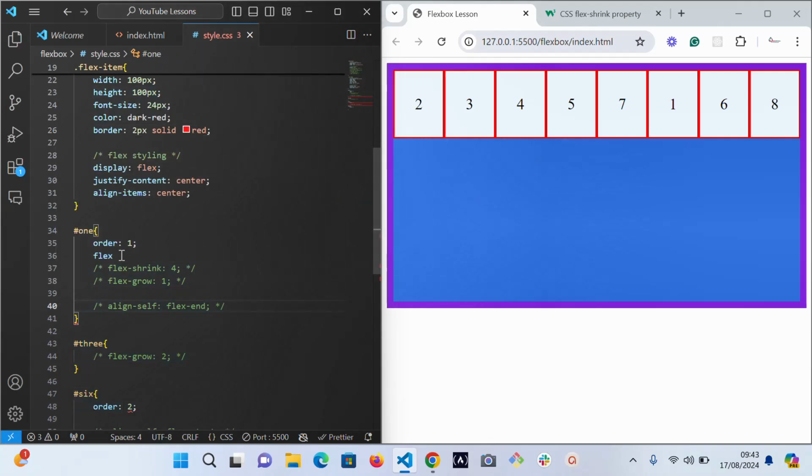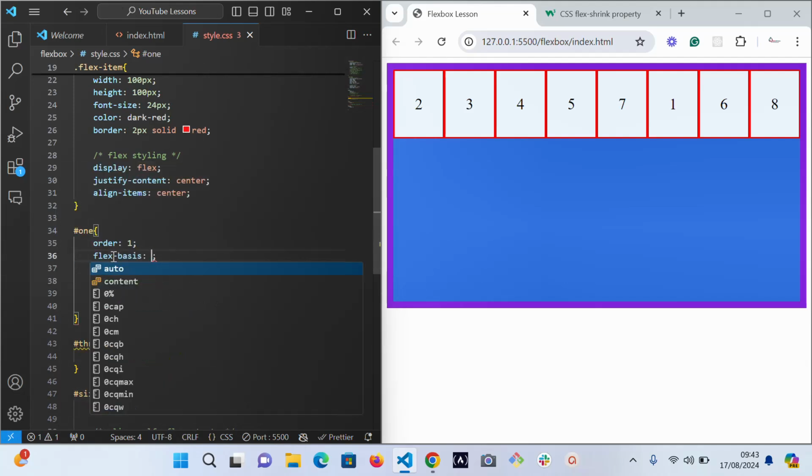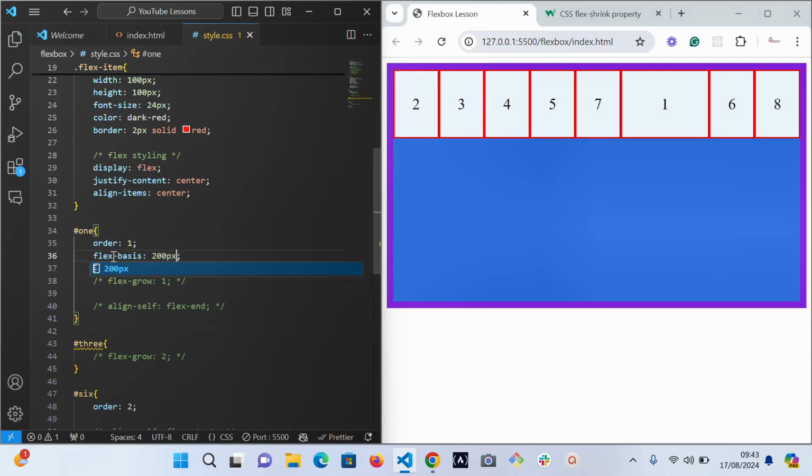That's exactly what you do with flex basis. So I can just say 200 pixels and you see it growing bigger than others. So you have specified its own size aside from the rest.